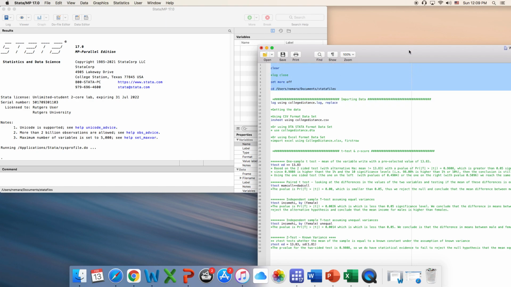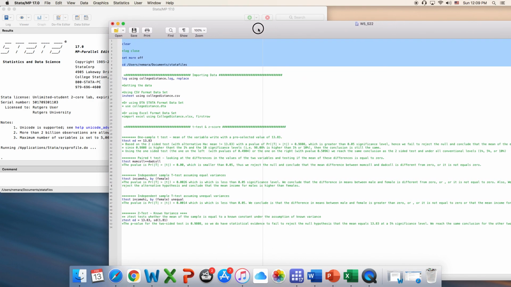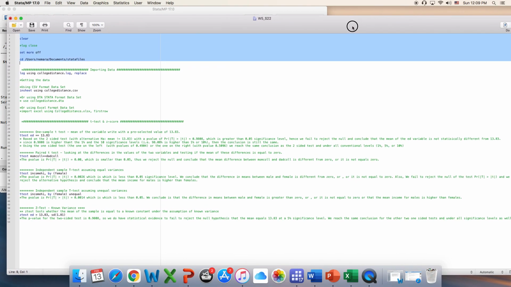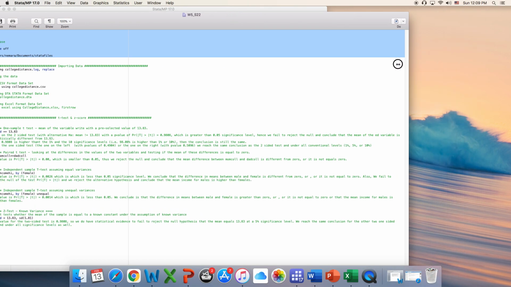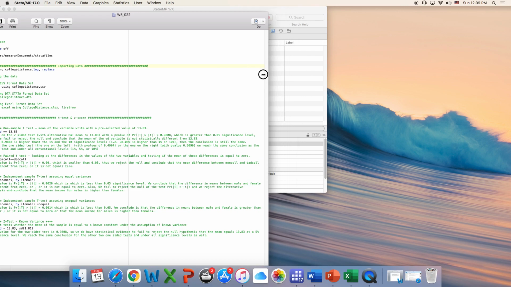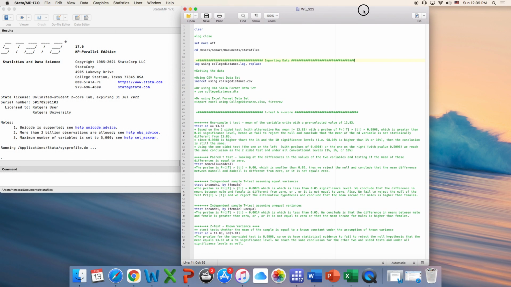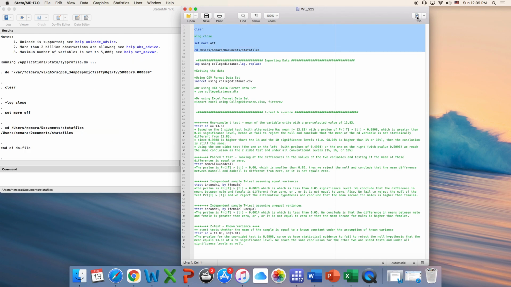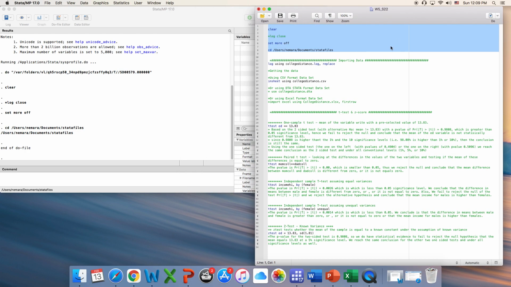So up to setting the directory, which is the first few lines. And then I'm going to create a log file.